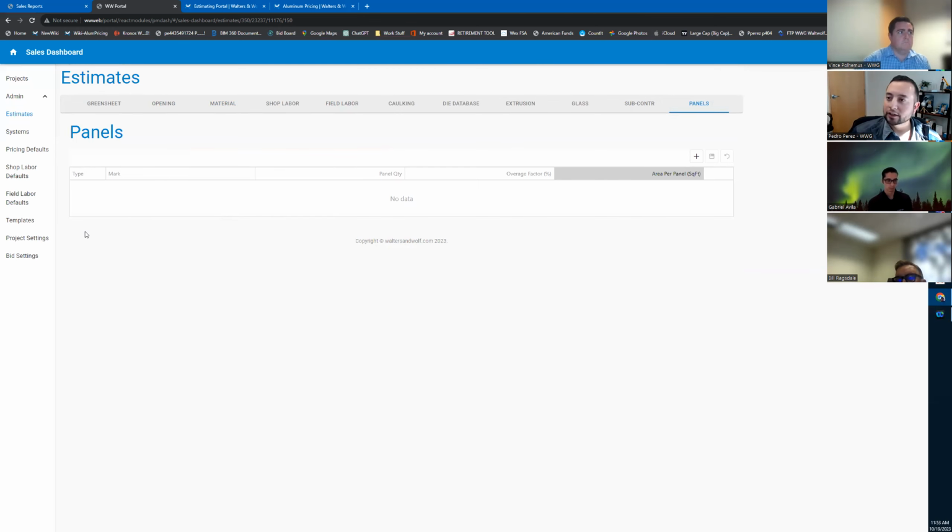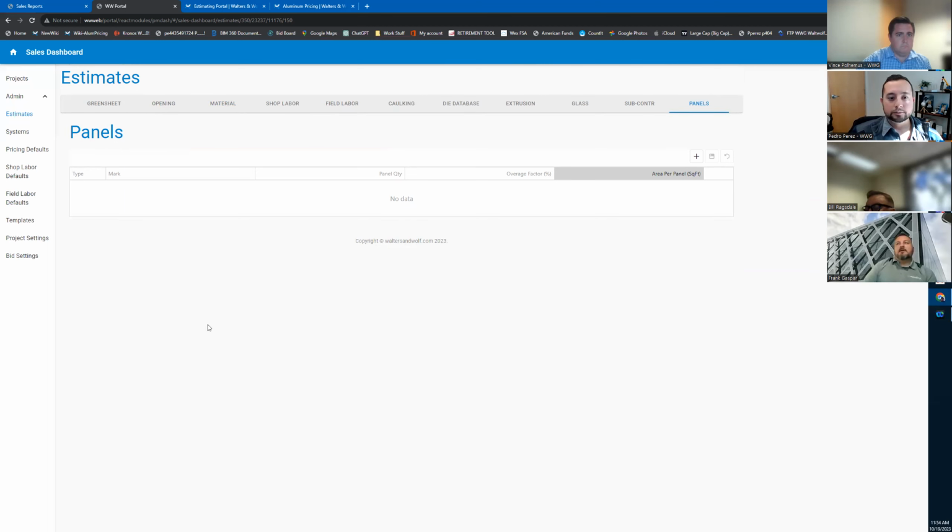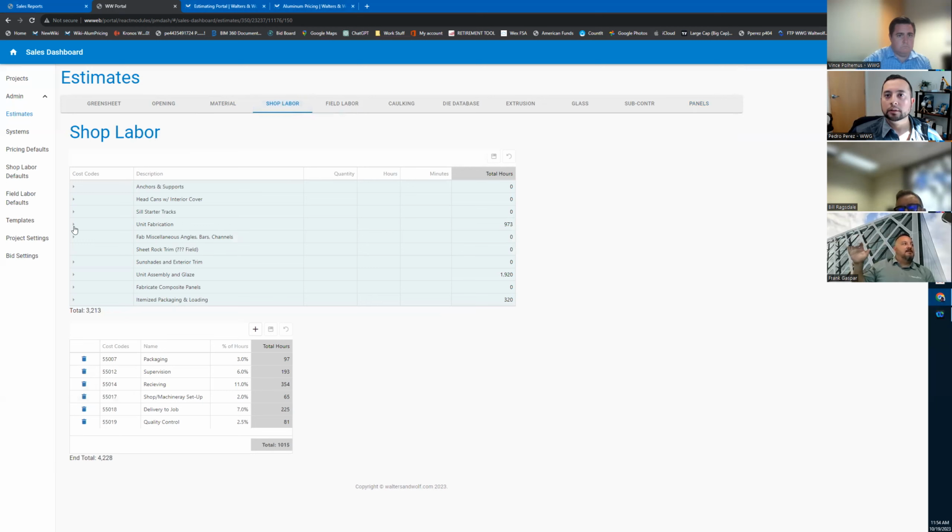I know our Excel tab is more further along, but we'll kind of catch that up here on the portal side. Hey, Pedro, I sent you a side note on that shop labor. I noticed while you were building it that the shop attributes hadn't moved. Well, the attributes were there, but the unit numbers weren't there yet until you started entering data into the glass.